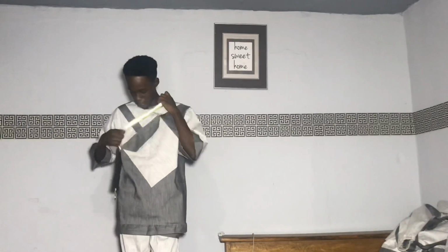Who said oversized is not a vibe? Charlie, oversized is really dope. Like, really, really dope. This one has a slanted pocket at the front part, and it has straps by the side of the trouser, which is really, really cool. It's stretchy too, and the hem of the trouser has elastic too. Yeah, so it's very, very much a vibe.